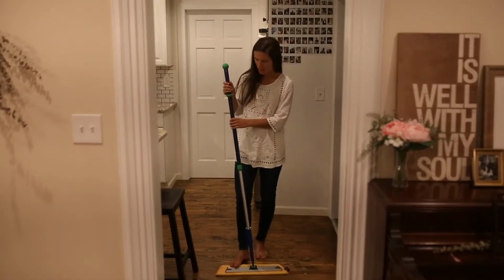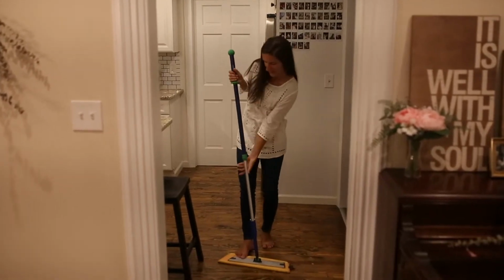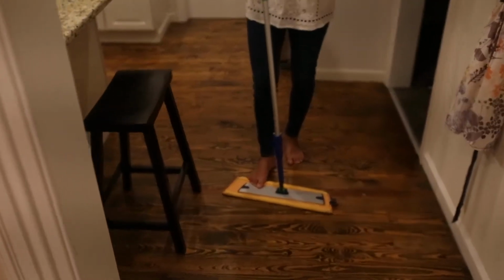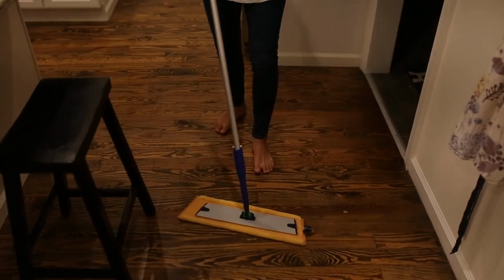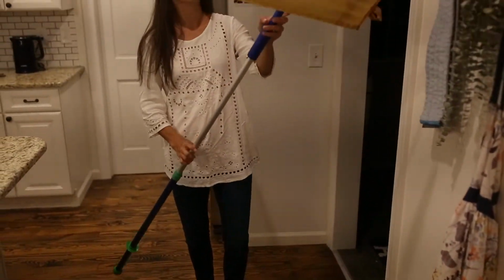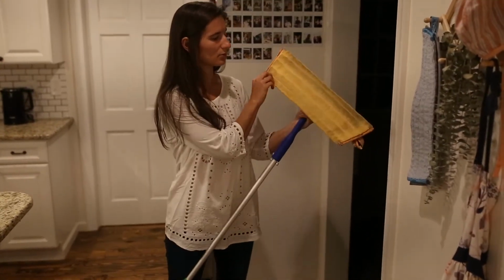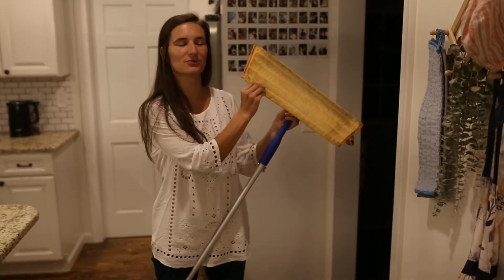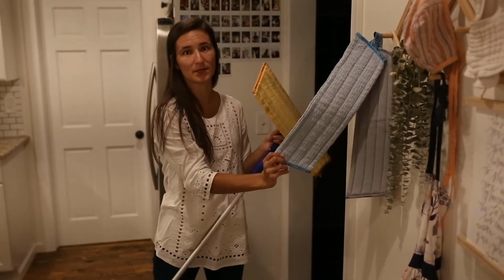Right now I'm going to demo the mop to show you. So our mop, first of all, has a telescopic handle that twists to lock into place, and it has two different heads to it. You can think of the yellow one, so yellow for sunshine, so yellow is dry, and blue is going to be wet.